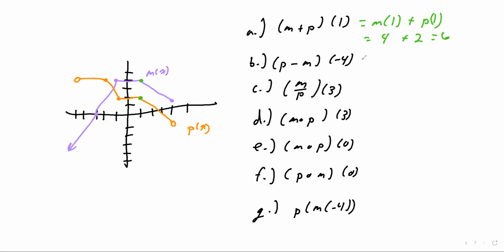And then again, rewrite this one as p of negative 4 minus m of negative 4. So I'm going to go to negative 4. I'm going to go to the p, which was the green. So that'd be about right here, and that gives me 4. And then I go to m of negative 4. So that's right here. And the m, let's see, it looks like negative 2 to me. And it is, it's roughly negative 2. And then 2 negatives make a positive. So that's 4 plus 2, which gives you 6.